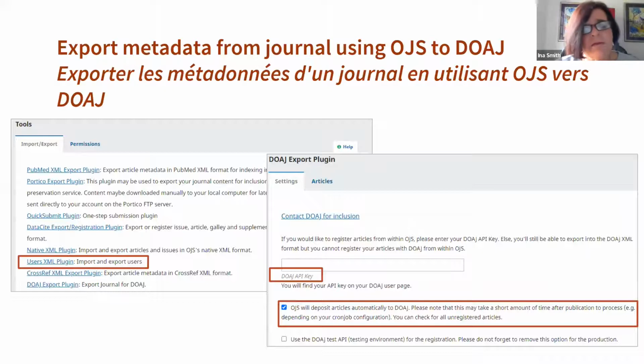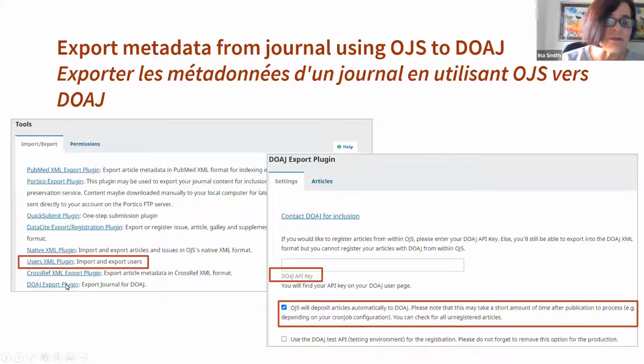The nice thing about PKP OJS is that it's well integrated. There's good integration between PKP OJS and the Directory of Open Access Journals. Once you've set up your journal and started publishing articles, it's very simple to export. Sorry, if I highlighted the wrong plugin, here at the bottom you would see the DOAJ export plugin.